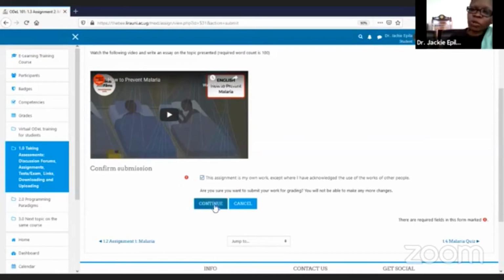Now, in my opinion, you now click continue. You're seeing there's an option of continue and cancel. So these are the steps to safeguard, to make sure that whatever you're submitting, you're 100% sure of what you're submitting. Because you may say, I didn't want to submit that, but you see there are so many checks. So this is a second check, actually a third check for you, before you submit your final assignment. So if you can click on continue.